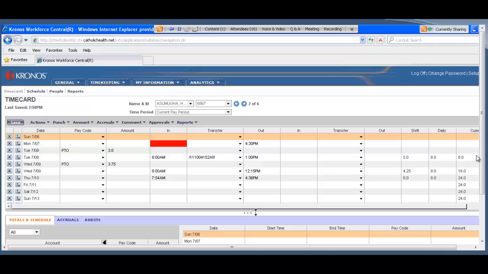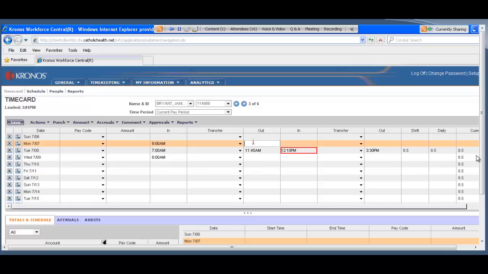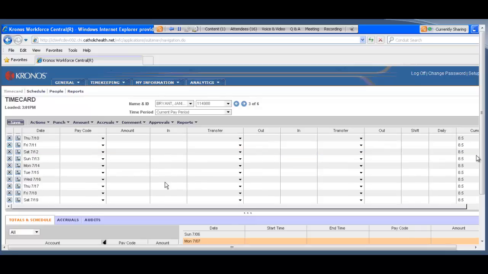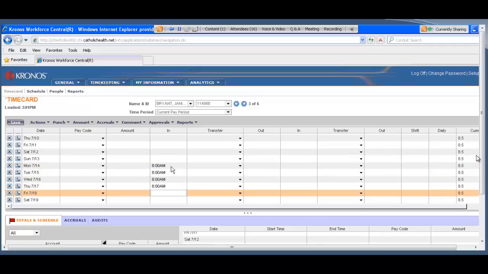you can take, and let me just pull one up here, let's take a week here, and I'm just going to do a real quick adding of hours here to show you something that can be done.